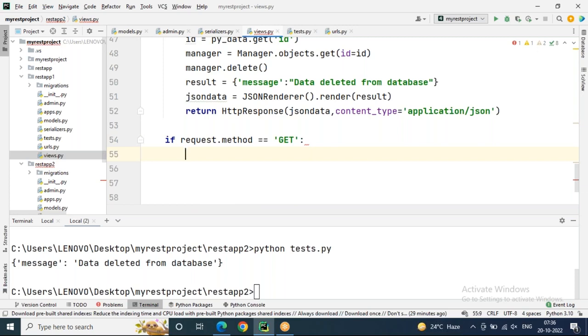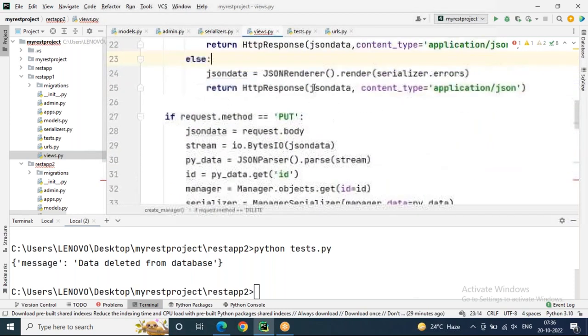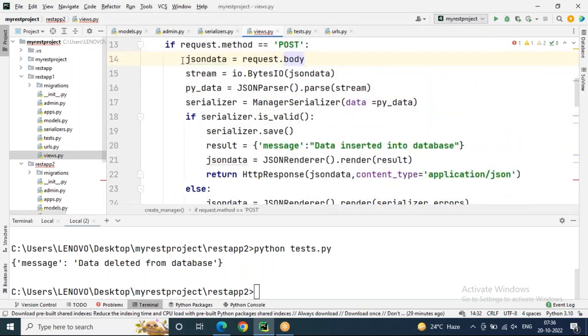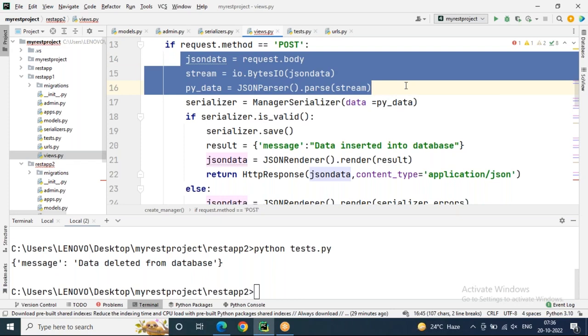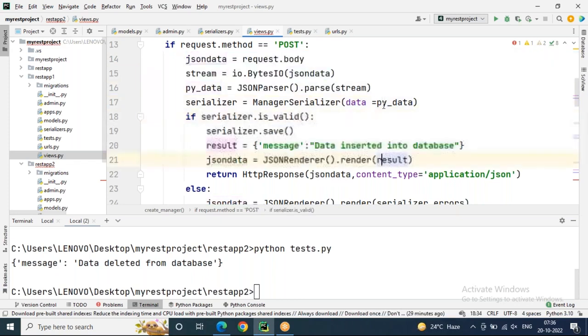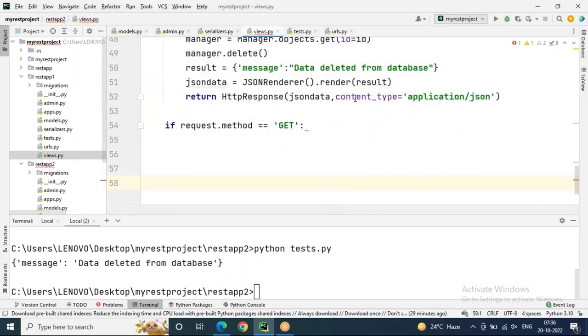If get, JSON data, stream data, py data, common. This I want to copy up to here. Let's copy and paste into here, sir.